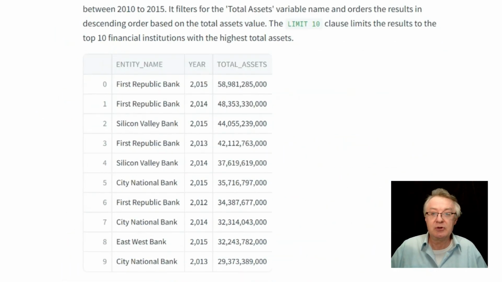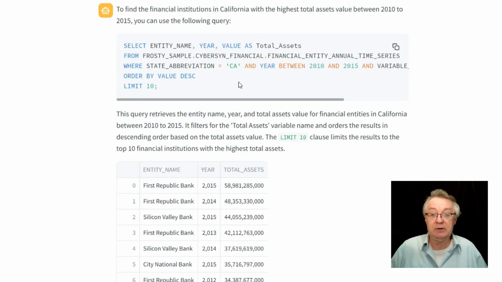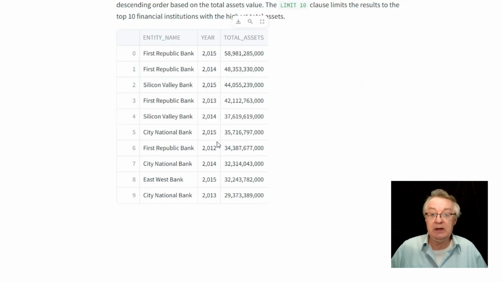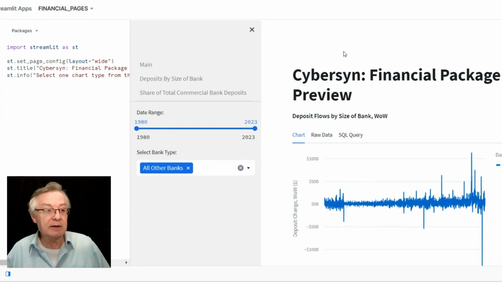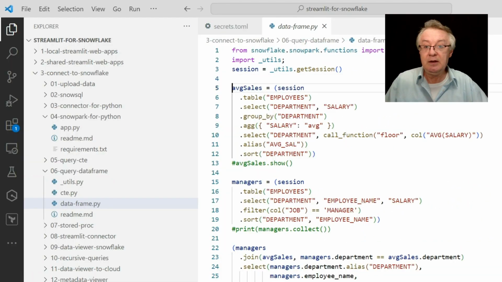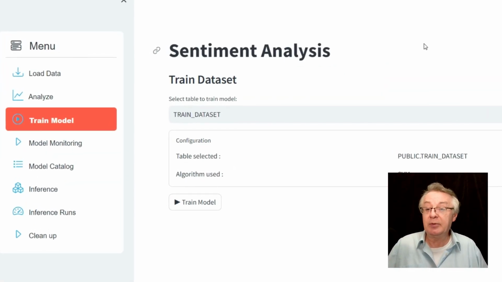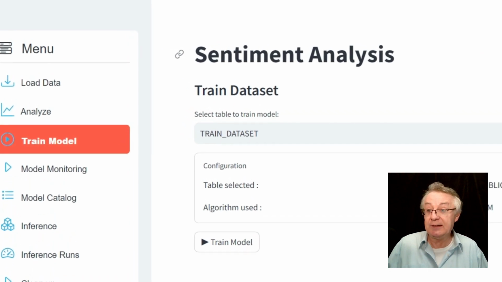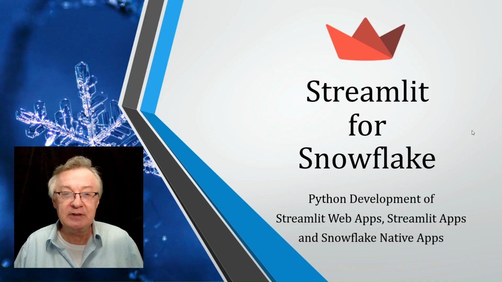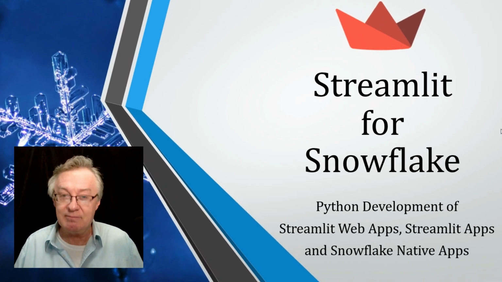That's a live ChatGPT agent that will actually generate for us SQL queries. A lot of our apps will be first deployed as local Streamlit web applications, then eventually deployed to the Streamlit cloud for free. Then they will be deployed in Snowflake but as Streamlit apps. We'll continue with proper implementations in detail. And we'll always end up with functional applications like this machine learning sentiment analysis adapted application. If you are also ready for this journey, buckle up, let's go.